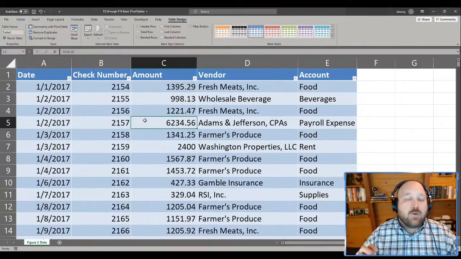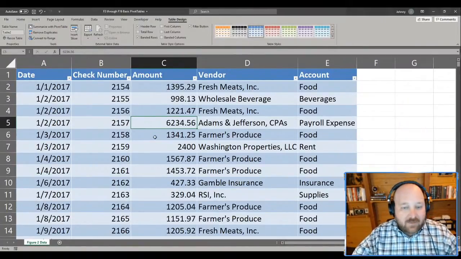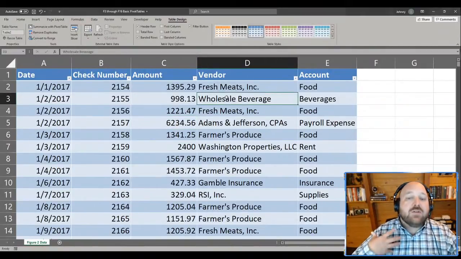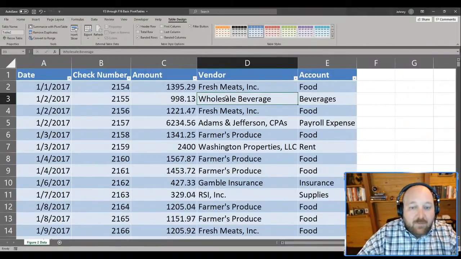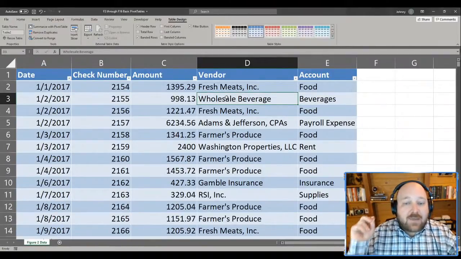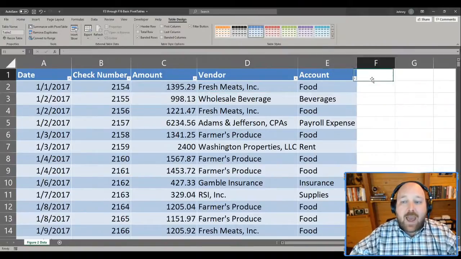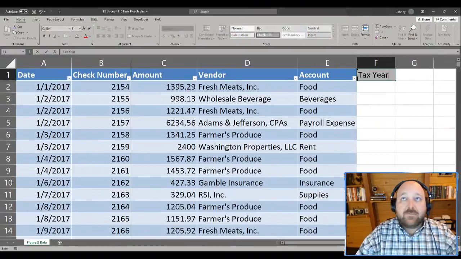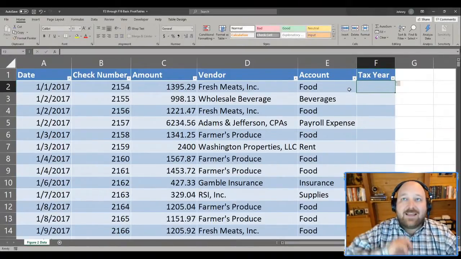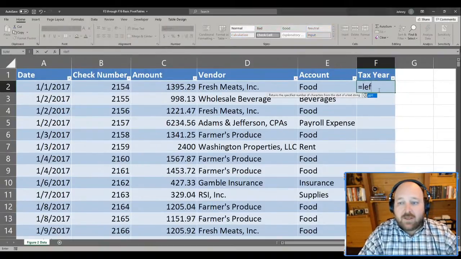A dead giveaway that you're working with table data inside of Excel is the fact that they always come pre-styled like this. Okay. Now, I'm not going to go into 100% of the merits of tables, but the one thing you need to know about a table and a pivot table in conjunction with each other is that a pivot table will use the table as a data source, and a table is dynamically sized. Meaning, if we add a new column over here, let's say, for example, we add a column called tax year. Okay. Notice that the style extends into that column. Okay. Let's say we write the formula of year.